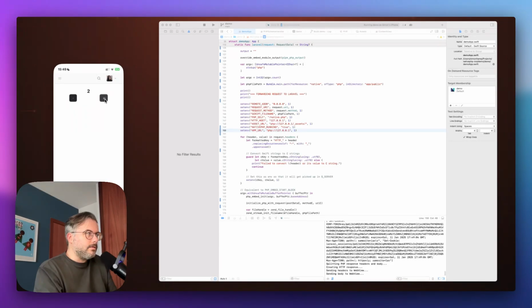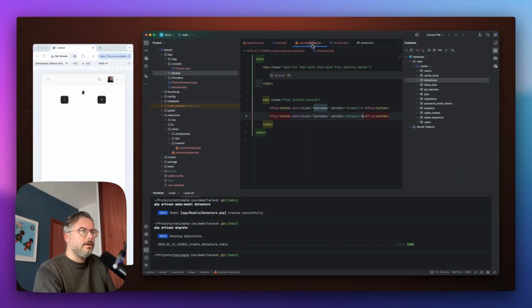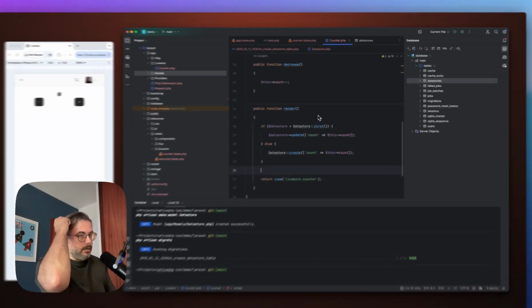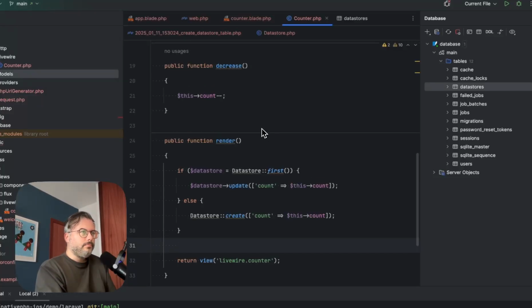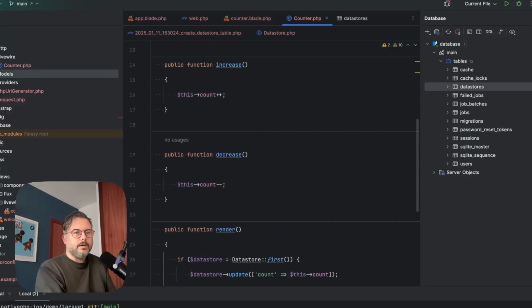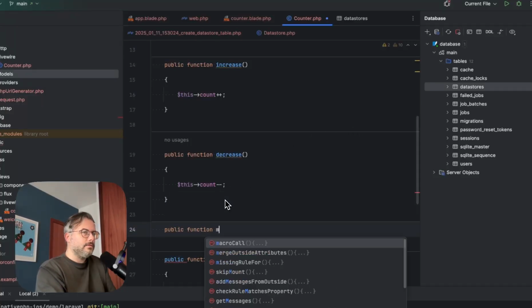So now when I update the state here, it's going into our database. The thing is, we can't see that database here. There's no way to check that. But there's something we've missed. We might be getting the data into the database, but we haven't fetched it back out. So if I refresh this, it's going to start from 0. And what we want to do is get the current value from the database when we render the page. And so we can do that in Livewire. How do we do that in Livewire? We do a public function. Is it mount?